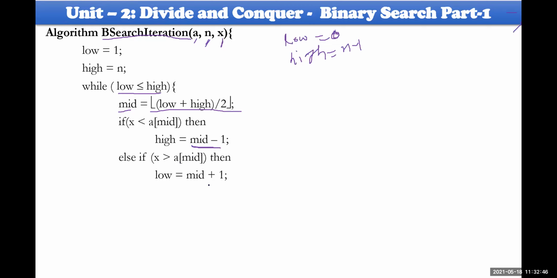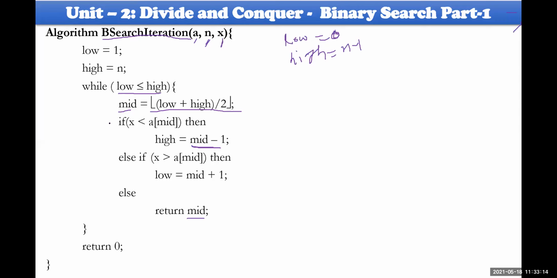If these two are not true, then mid is equal to the element. So therefore we have to return the value of mid here. So the problem will be solved. In this way.